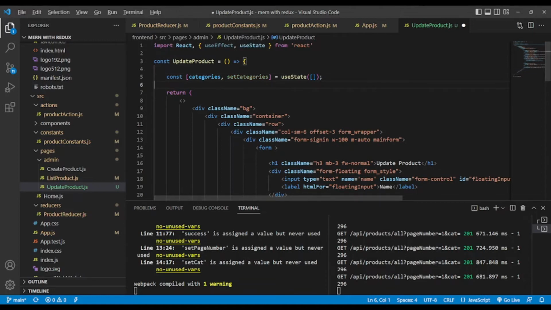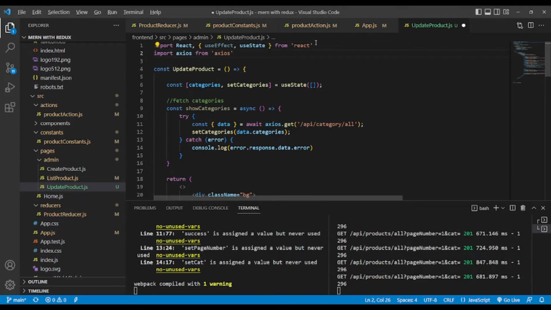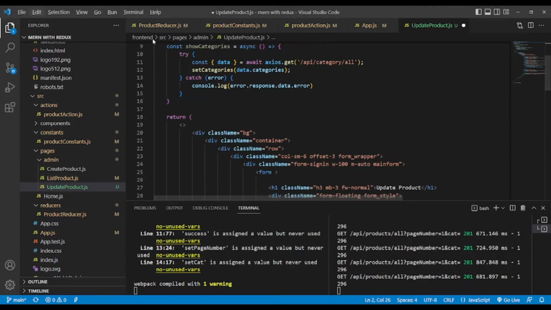Like so. And after that, we need to bring the method to fetch the categories from our backend API. And as we are fetching data, we will also need to bring actions, like so.